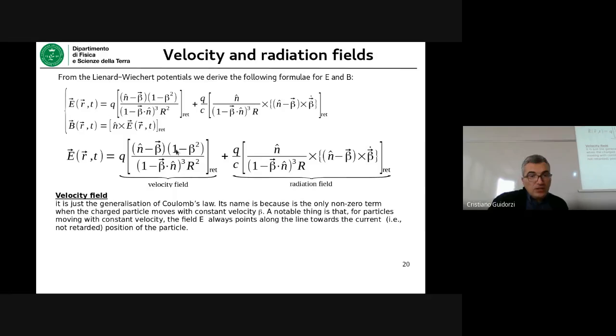But as a matter of fact, if you look at the direction of the velocity field, it is not just n. n is the direction from the position of the particle to the point in which there is some observer, someone who wants to measure the electromagnetic field. It's not n, it's n minus beta. But this has to be calculated at a retarded time. So in the very special case of a particle moving with constant velocity, if one works out the direction of this vector at the retarded time, it turns out that the direction of this vector is constantly pointing to the current position of the particle. So as if there were no delay.